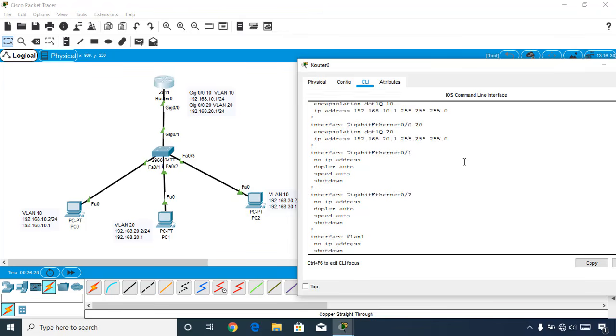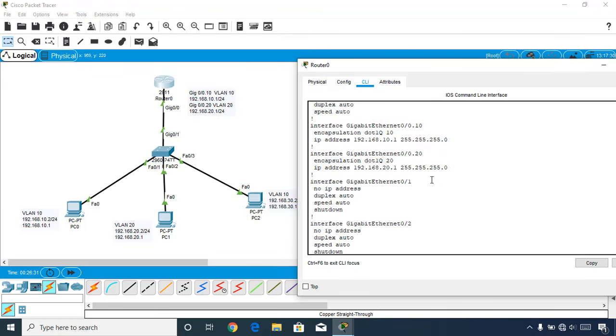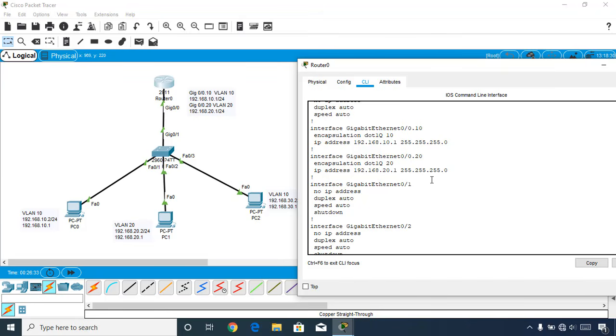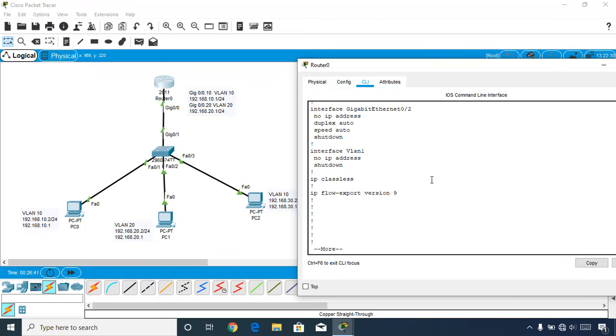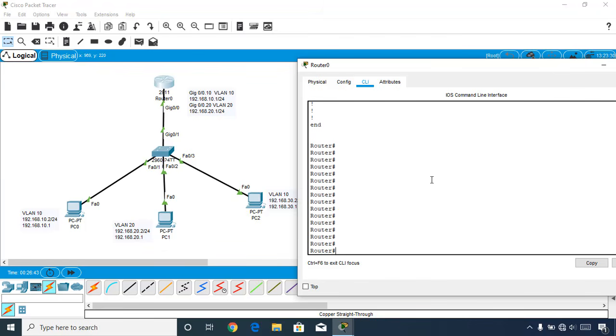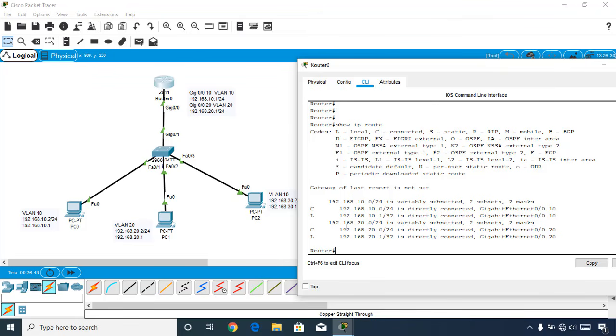And we have successfully removed the .30 sub interface from the configuration. Now let's check the IP route. In my IP route you can see this is directly connected.